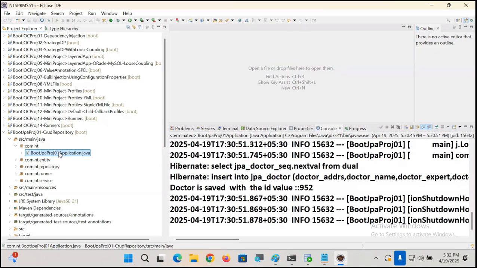What are the generators that are there? Auto, sequence, table, identity, then UUID. We'll use the remaining generators later. Already we have seen the auto generator. What is the working style? 1, 2, 50, 52, 102, 152, like this it's working. I don't want that kind of increment by 50. I want to start with 100 or 50, 20. What is increment by 1? Shall we see that, guys?